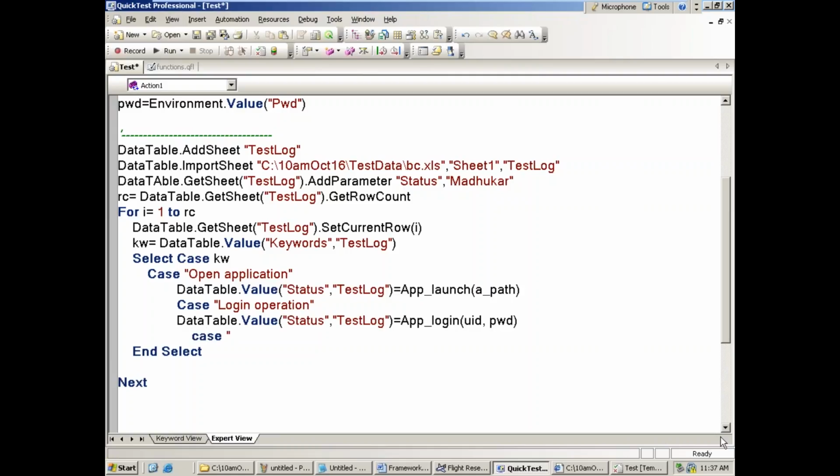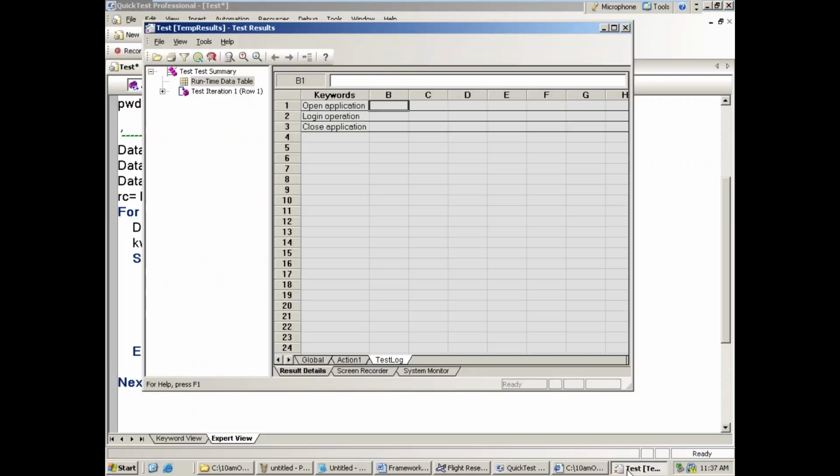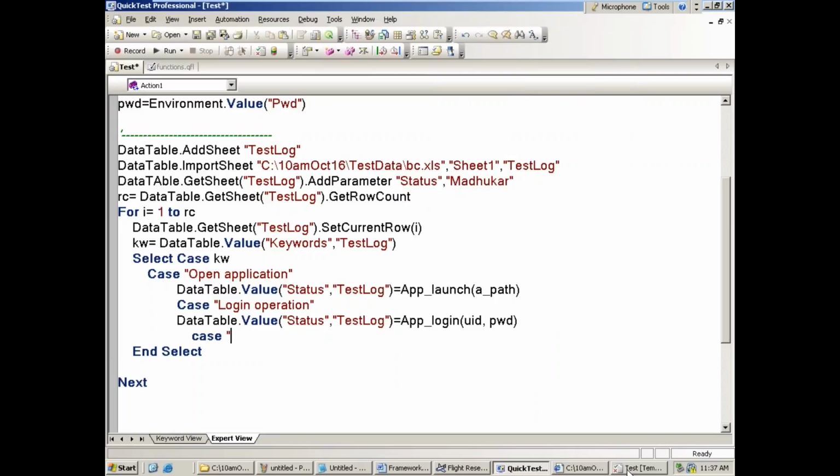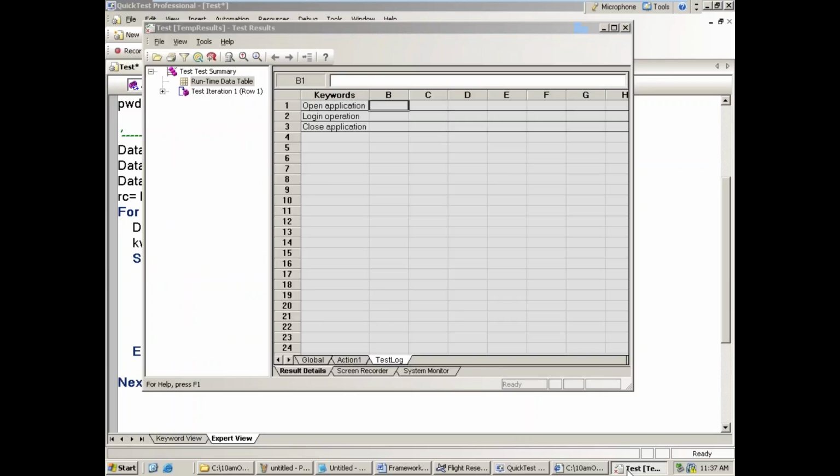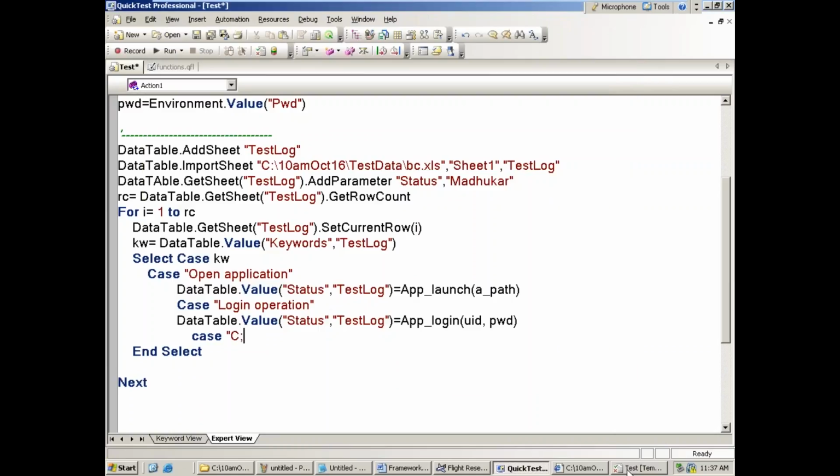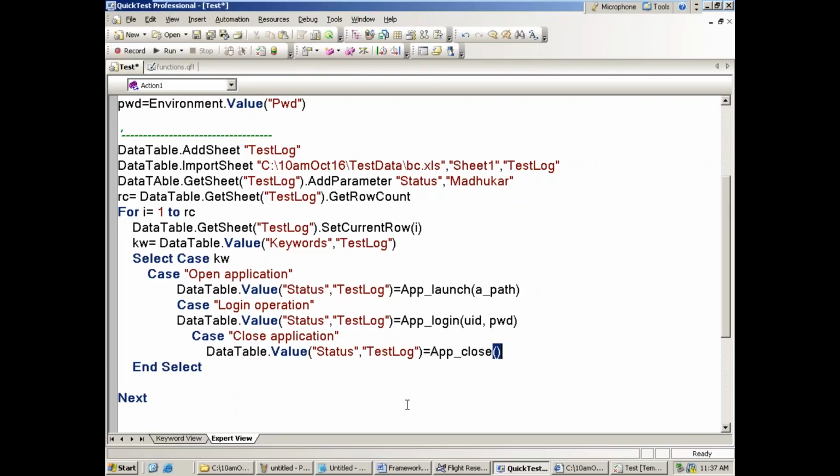Case. The other keyword here is close application. Now maintain exactly the string you have written, the same string here, since case sensitivities matter. Now which function has to be called? APP underscore close.